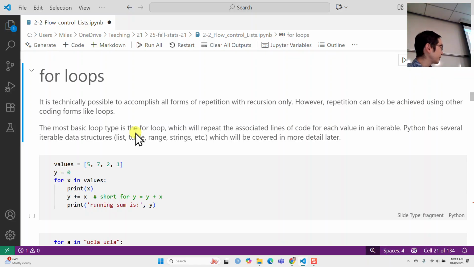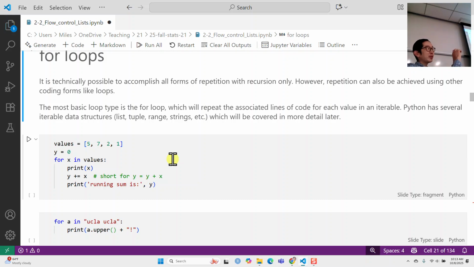So here I'm going to create a list. Python is able to run a loop for any kind of what we call an iterable structure. Iterable data structures are things like lists, where you have elements, tuples, which we've seen, also ranges, and even strings. If you think about the string hello, it treats this as an iterable of individual characters. So you have H, then E, then L, then L, and then O, and you can perform the iterable operation for each element in that string.